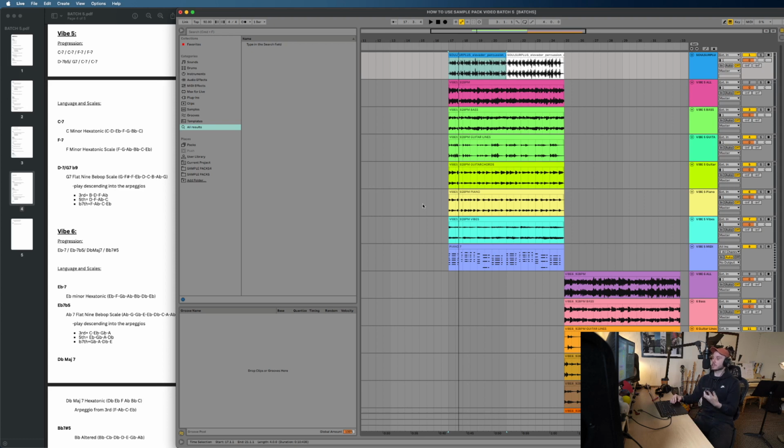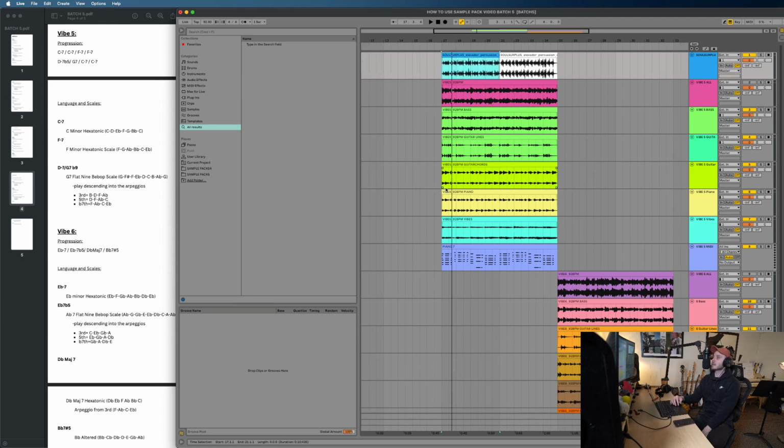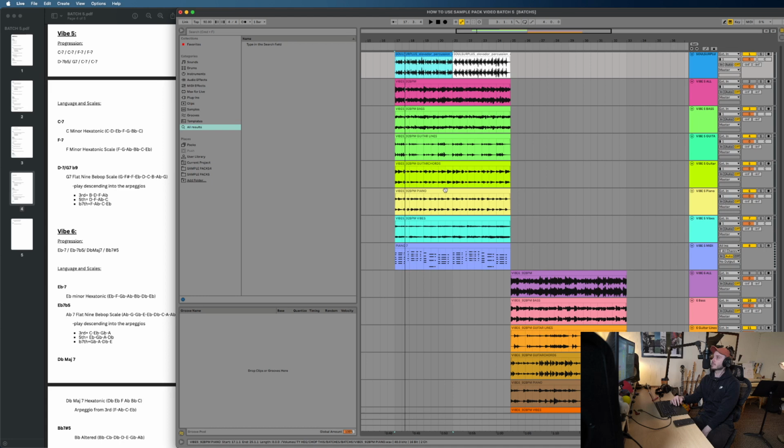And we're going to set a 30-minute timer like we used to do back in the day. I don't even know if you guys can see it or not. Should probably get it back on the screen. We're going to do 30 minutes. And yeah, this is a 30-minute beat using Vibe 5 and Vibe 6 from the Bossanova sample pack. And let's go. Here we go.